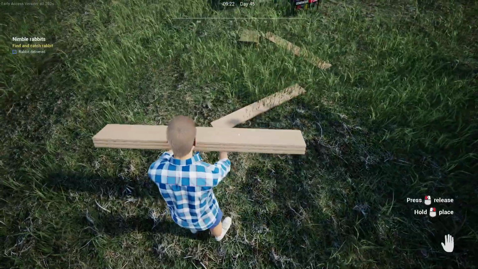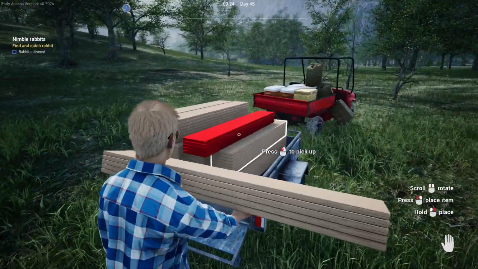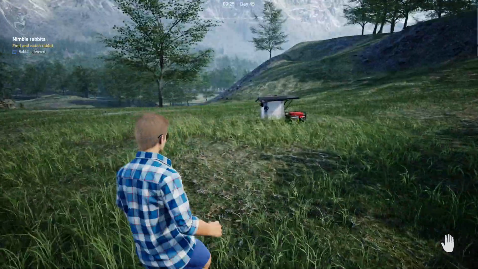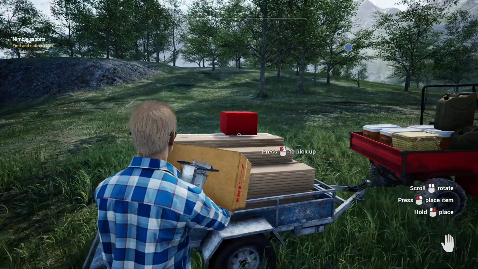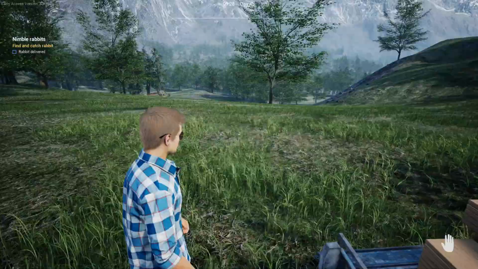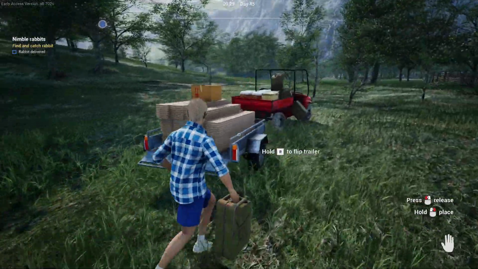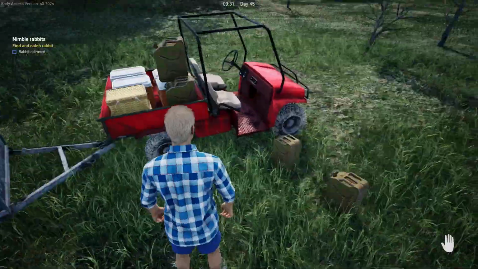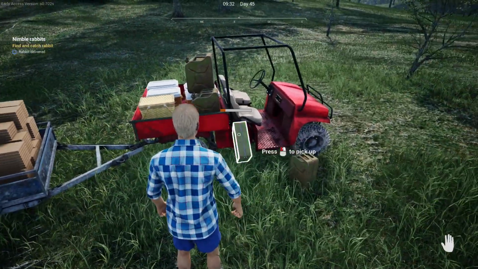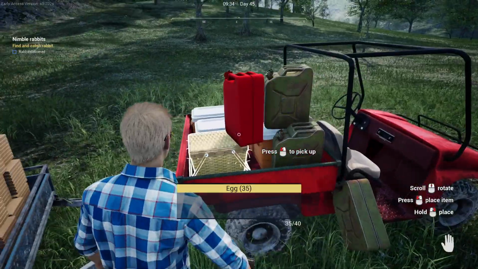Right. 1, 2, 3, 4, 5. That's it. Pick that up. Nice. Where's my can? Here it is. There's a little bit in there. Could I put that? Just put it in there to use it up, because there's only a little bit in it.